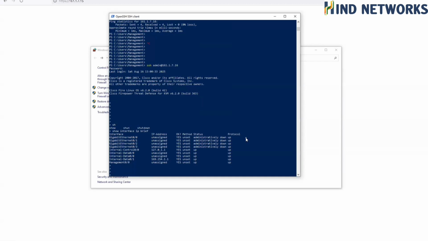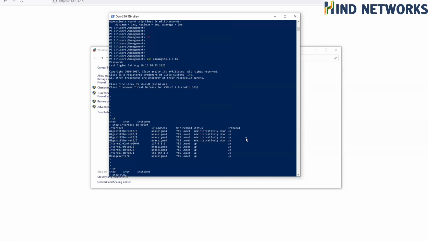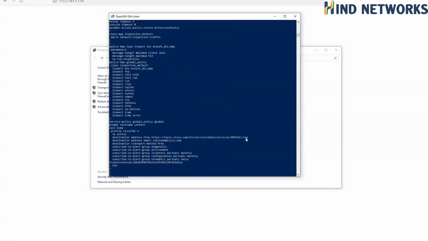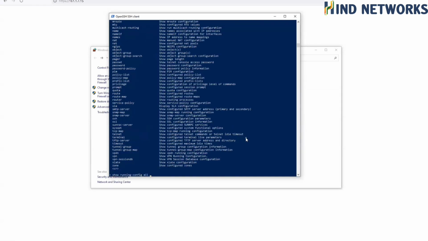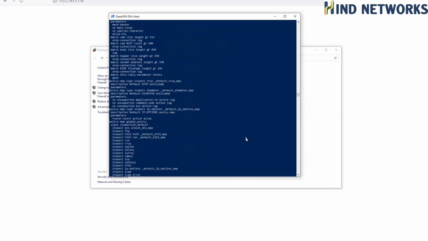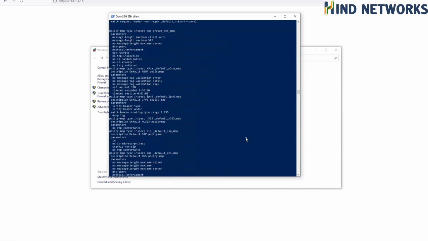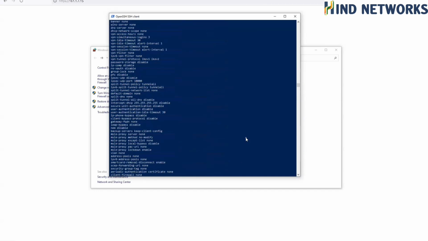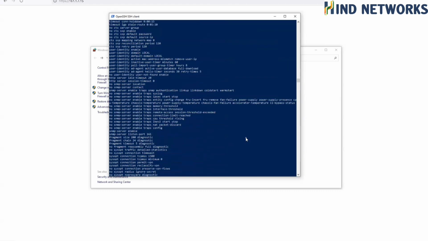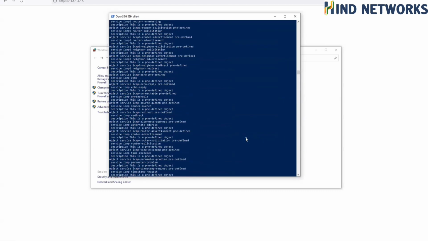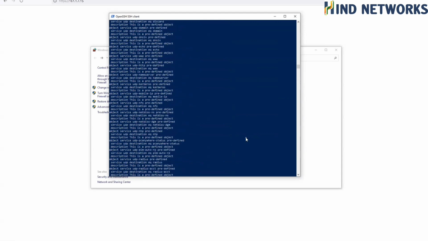Let me show you the running configuration, maybe that's where you can see it. Okay, never mind.